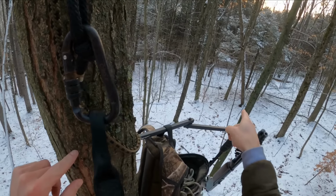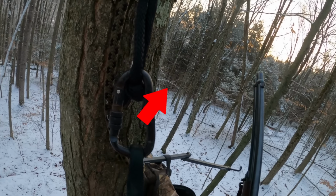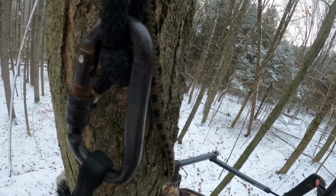I'm just getting set up and there's a deer right here. It's a buck. I just got set up and I'm standing here and I happen to see that deer. Walking. He stopped short. I'm not sure if he smelled where we walked this morning, just 10 minutes ago, and smelled our tracks, most likely, and he turned back and went that way. I think it was a buck. I don't know how big. Maybe legal. I was gonna have to really look for that brow tine. I'm hunkering in for the long haul today, and something else will come through. I know it. We got a deer coming, guys.